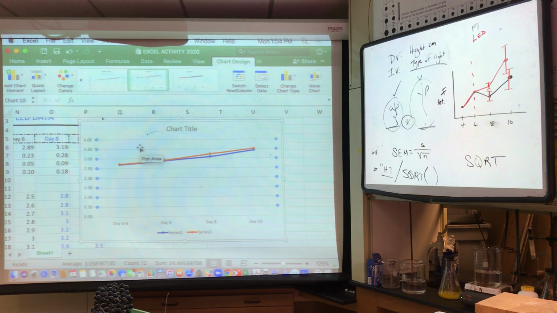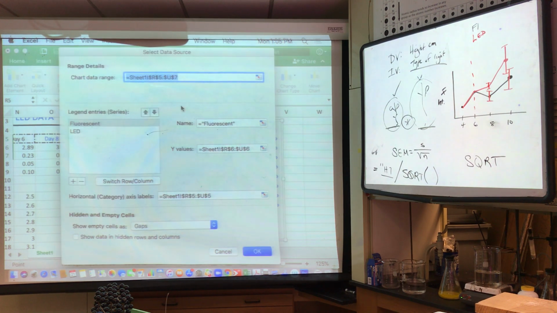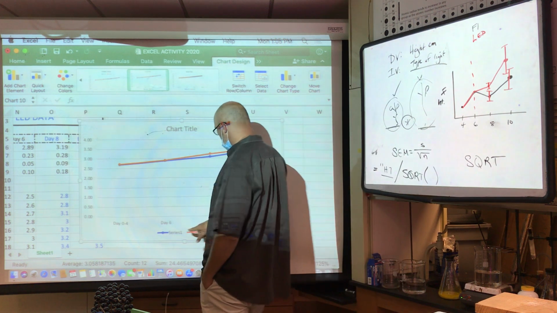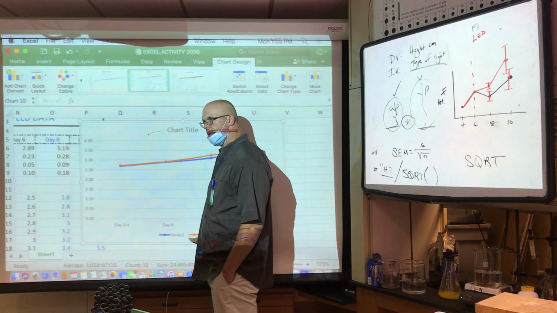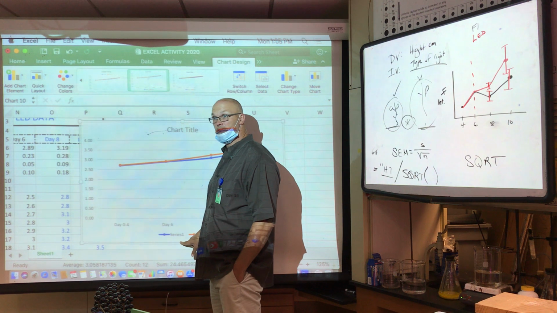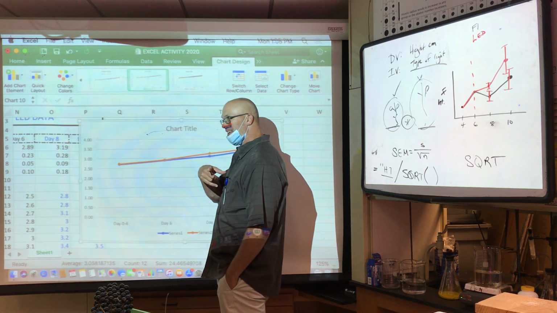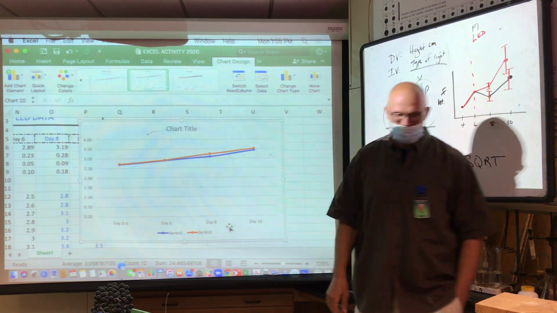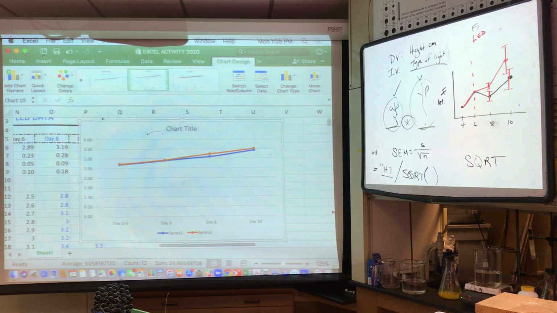Let's go to select data, chart data range, horizontal axis labels, we got that. Now, did you guys change or did it stay Series? You guys changed. Mine did. Did everyone's change? No, my computer keeps lagging. But yours changed, right? Yeah. I don't know why mine didn't. It's supposed to change right there.